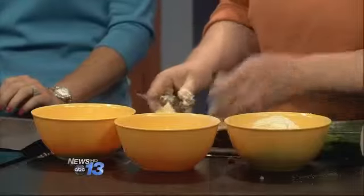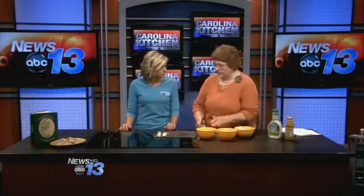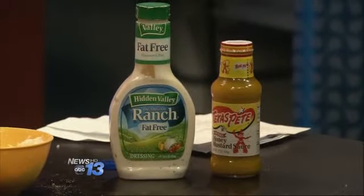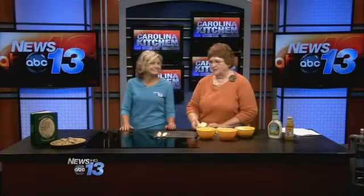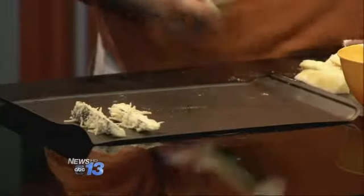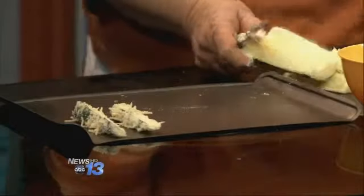You can use another dip — honey mustard or more ranch. But I would not advise eating those cold. Zucchini strips cold? Not so good. No. This is a dish you would fix just before you're having guests come over, hot out of the oven. My dog would not even eat those cold this morning! But they're very yummy warm.